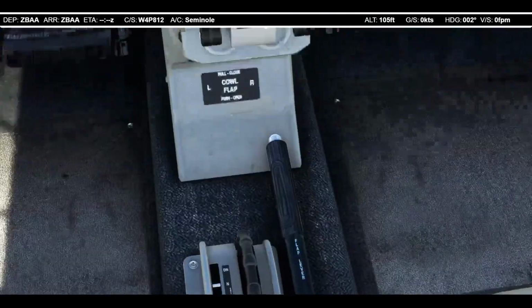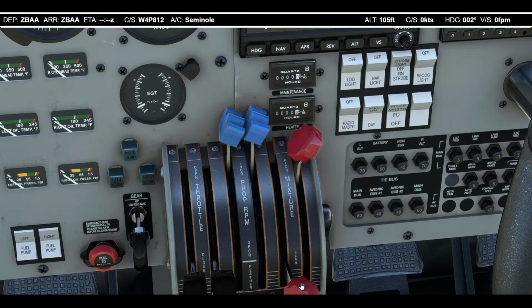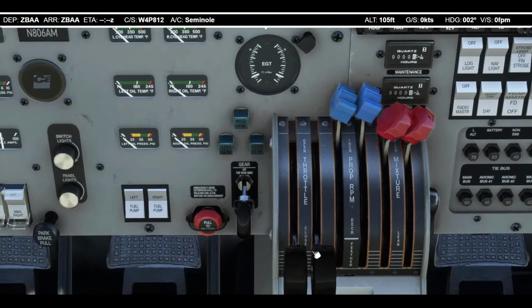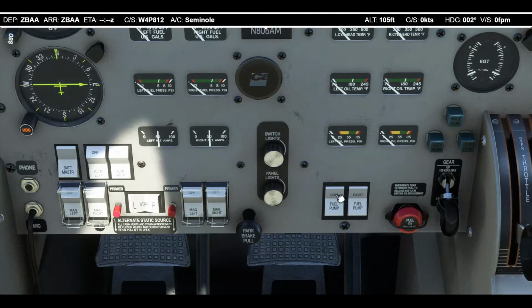So let's again blunder blindly forward, as Captain Picard said. Some throttle, because I'm stubborn like that. Fuel pumps on, magneto left and right, they are not. I'm just going to go ahead and turn them all on again. What if we start without the alternators? Probably as stupid as I thought. Alternators on.